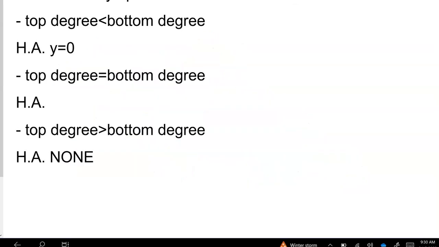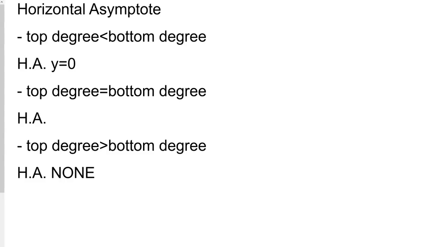And now we're going to talk about horizontal asymptotes. We have done vertical asymptotes, and we'll talk about that as we go through the horizontal asymptotes. So there are 3 different scenarios that can happen here. The first one is if you have a fraction, you could have a horizontal asymptote. So if the top degree is less than the bottom degree, I'm going to give you an example of that.